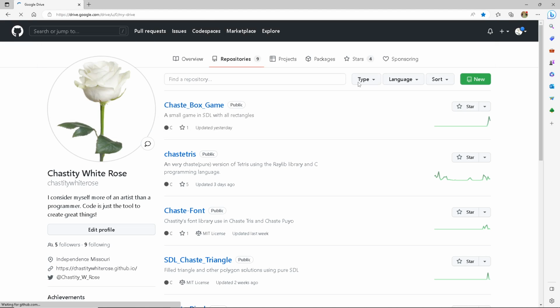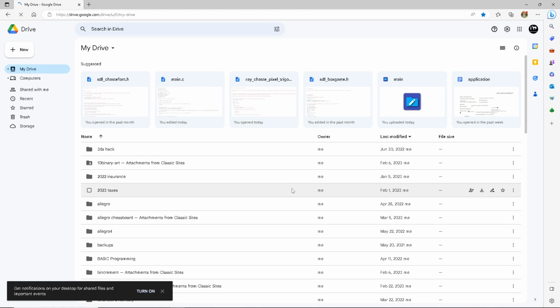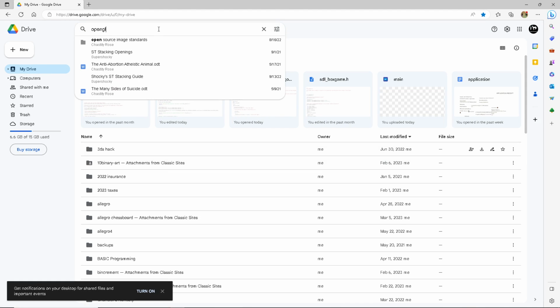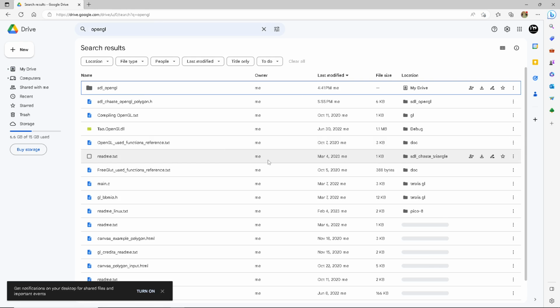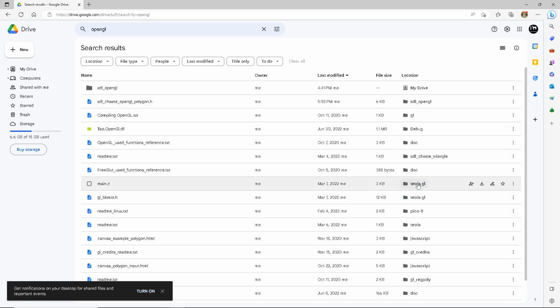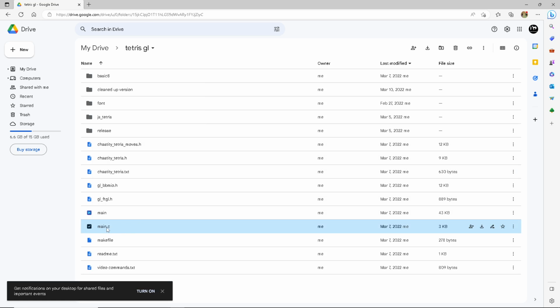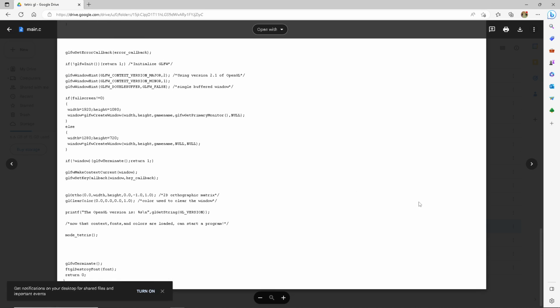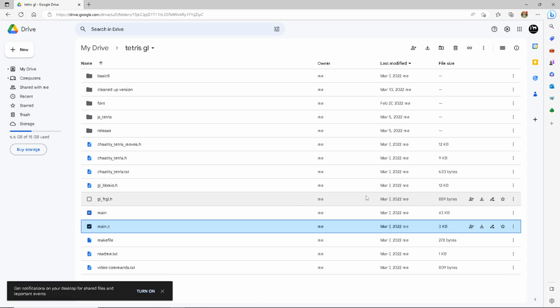I'm pretty sure it was. Okay, we're going to go to OpenGL. We're going to look at my SDL OpenGL. Okay, Tetris GL. Let's look in Tetris GL because inside this it may have the correct flags.